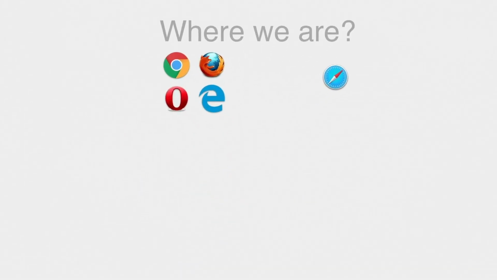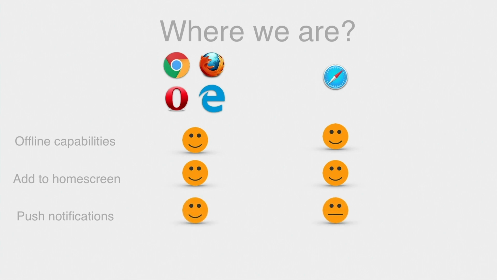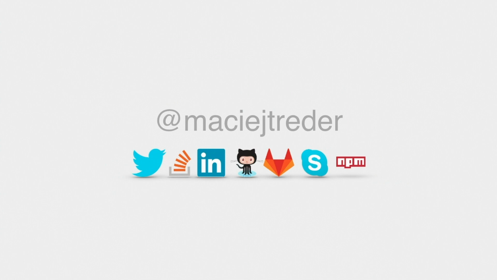So summarizing where we are regarding offline capabilities, in my opinion, okay, Safari, you are supported a little bit. So 50 megabytes, and as long as your customer is visiting your website quite frequently, they get offline capabilities. Add to home screen, for sure, you can do this with both. With Safari, it's not as easy as with an Android device, because on Android you get the prompt. In Safari, you need to click it explicitly. But still, we have it. And push notifications, in my opinion, those which Apple proposes is just a joke. That's all from my side, and thank you for listening.